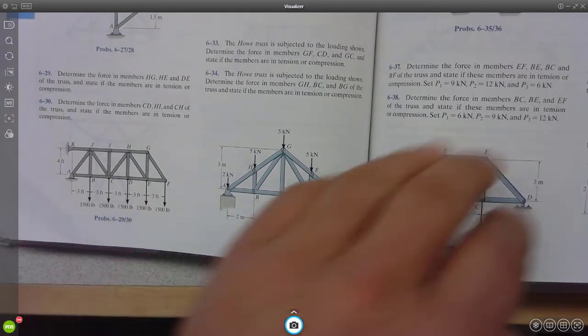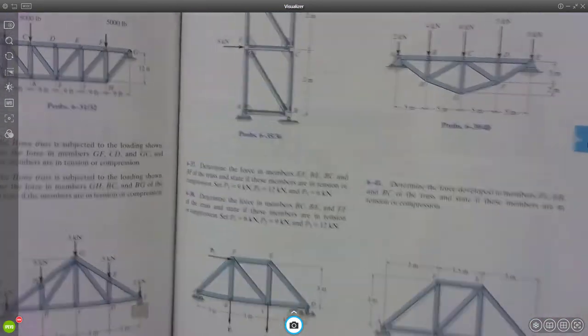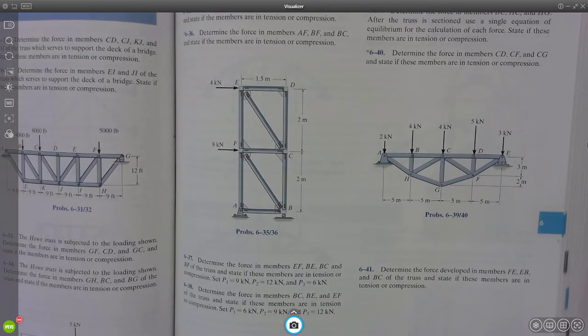There's not many with the first rule. True, there's one in this problem. Joint D, right? It's a two-member joint. No loads applied, both DE and DC have to be zero force members.